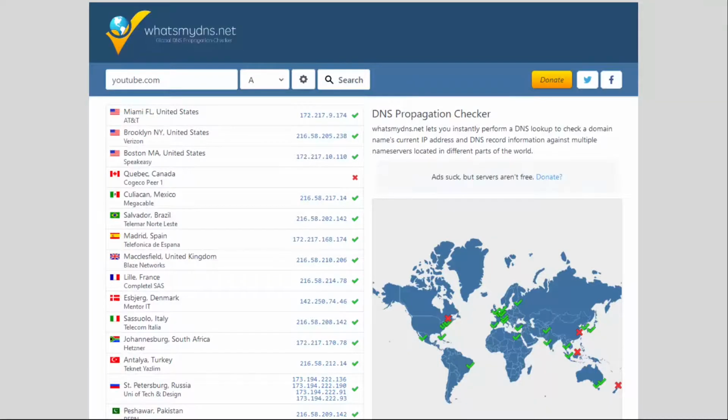This is another nice website that you can use to see how different name servers reply to you. It is very, very useful when you are debugging, when you make changes to your DNS zone of maybe your website and you have problems, and you can use this little thing. It's very, very useful.